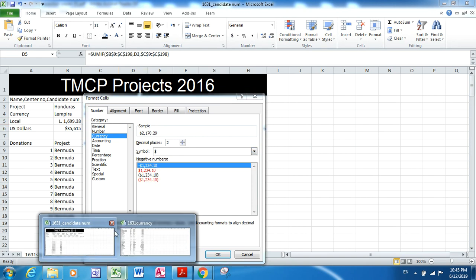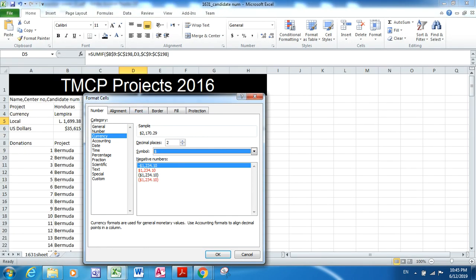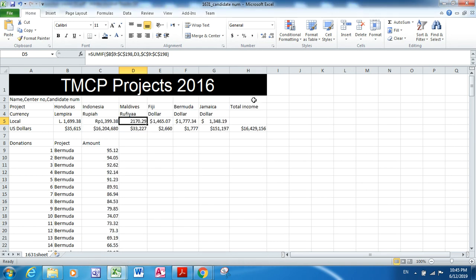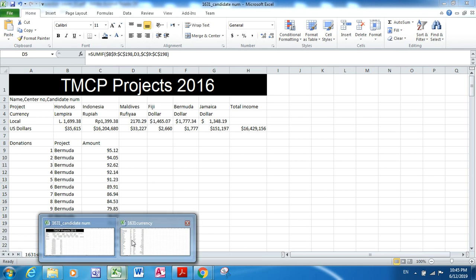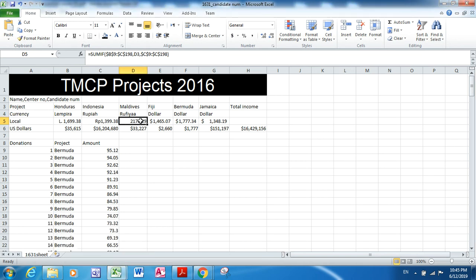Find out the currency symbol from here. It's taking more time. I'm not doing it.